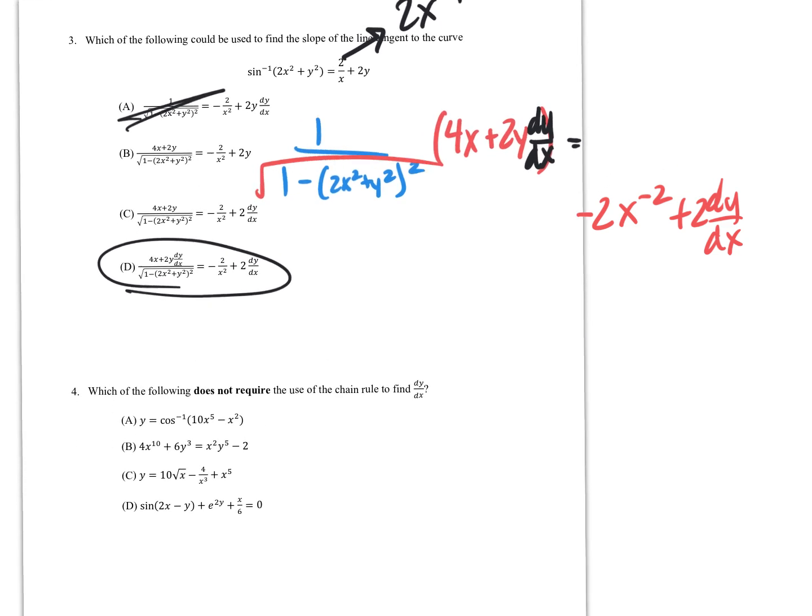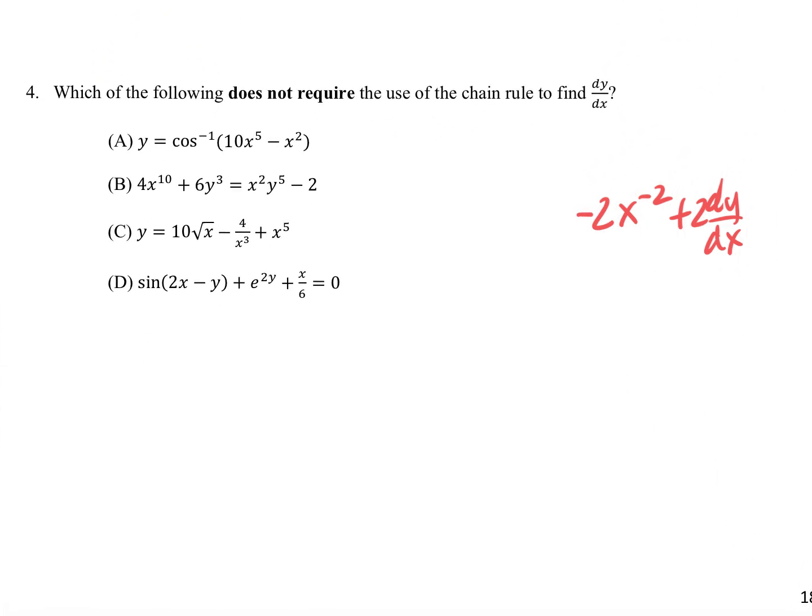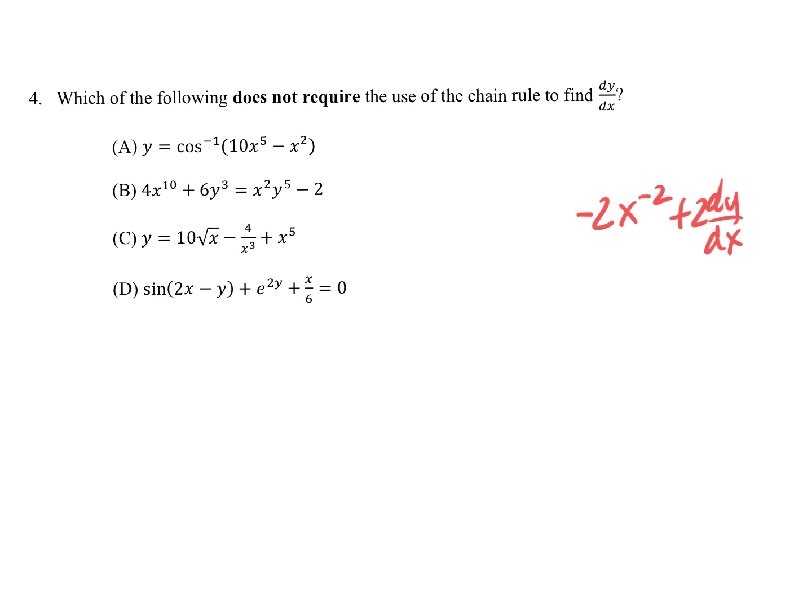Oh, this is a good one. Which one does not require the chain rule? This one could be a little confusing. Let's talk about D. Does D require the chain rule, outer and inner? Yeah, this one definitely has an outer and an inner. Let's talk A. Does A have an outer and an inner? Those ones, in my opinion, are obvious. One of the next ones doesn't require chain rule, and one does. But they look kind of similar.